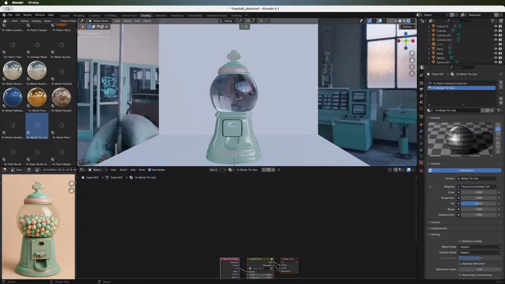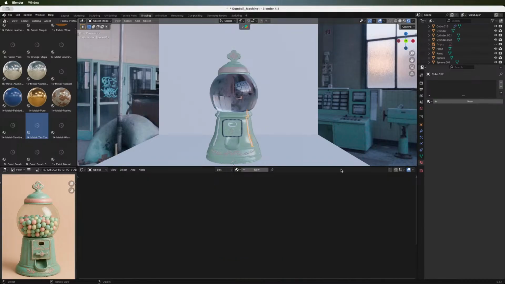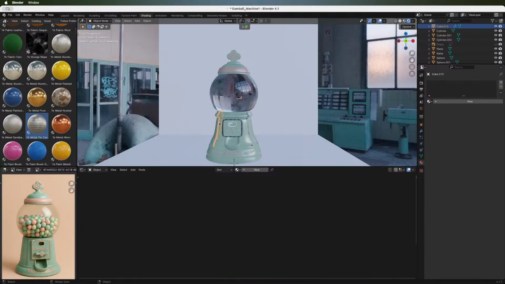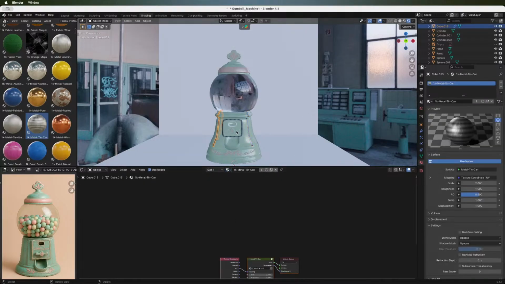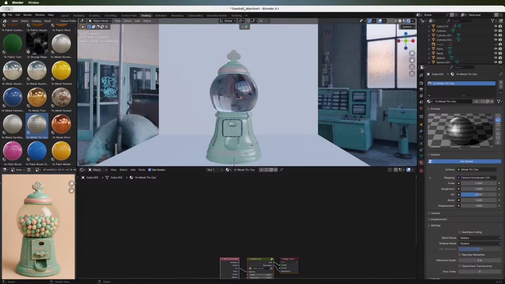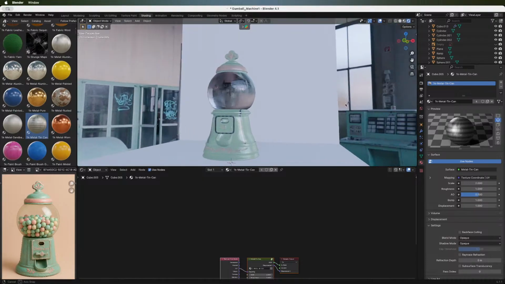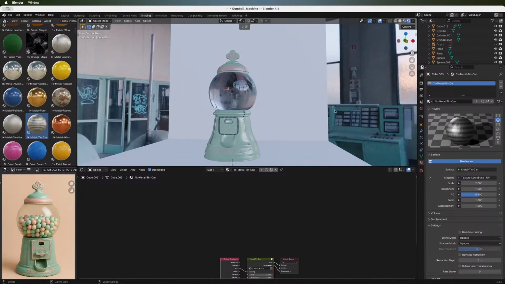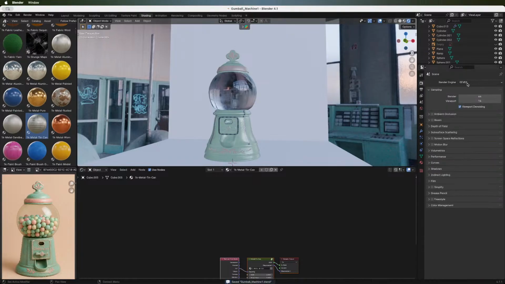Okay. And this will also do tin can, tin can. This will also be tin can. And let me look at it in cycles.